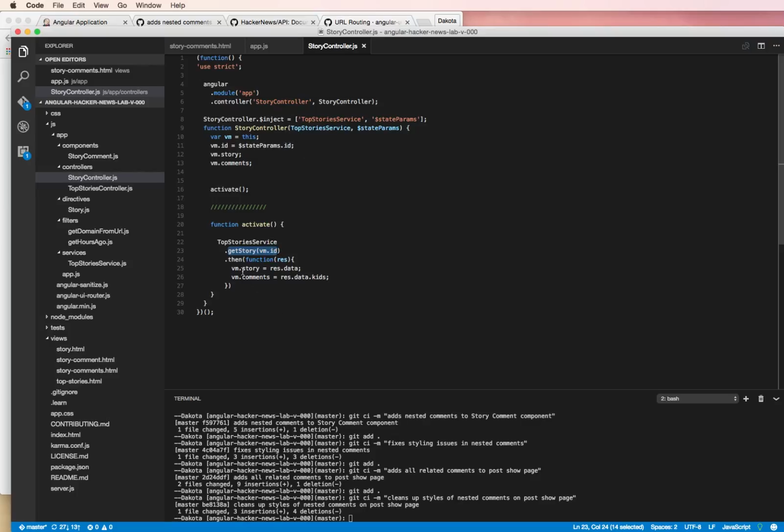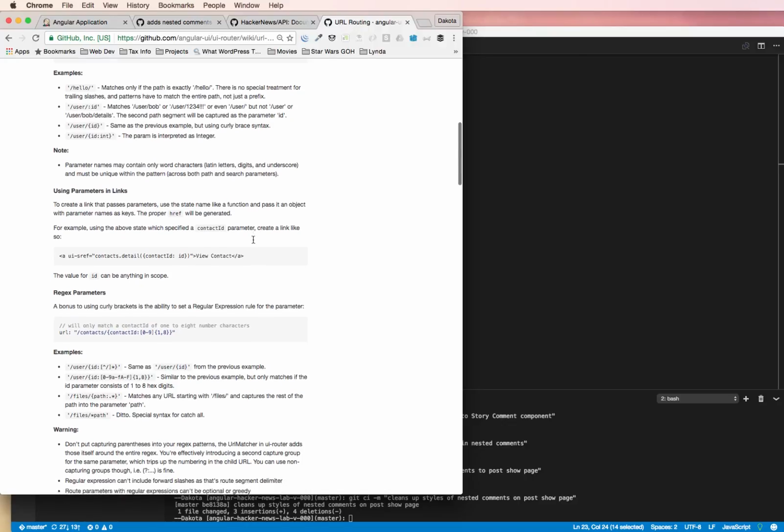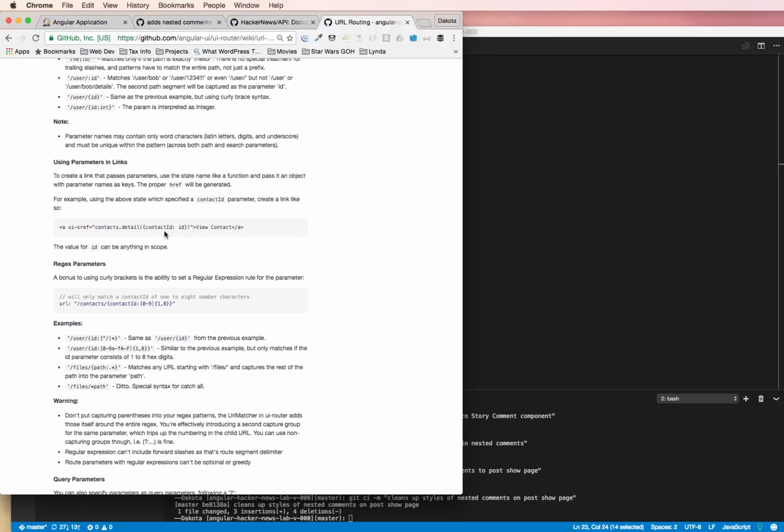So if we don't have that, this is going to fail. We won't get the data that we need. In order to send this information to UI router, we need to pass an argument to this post object here. It looks a bit like this, right?